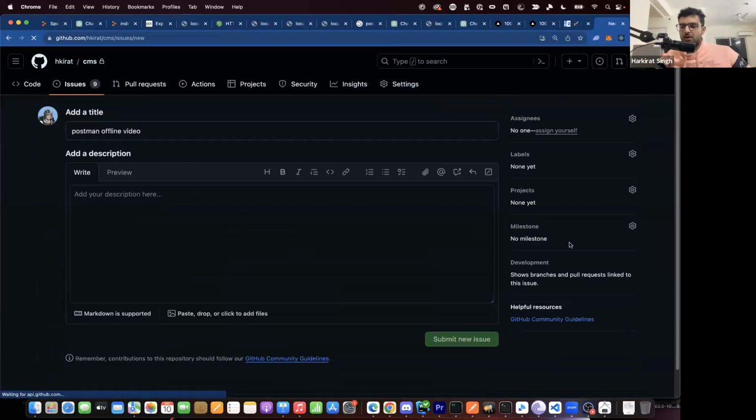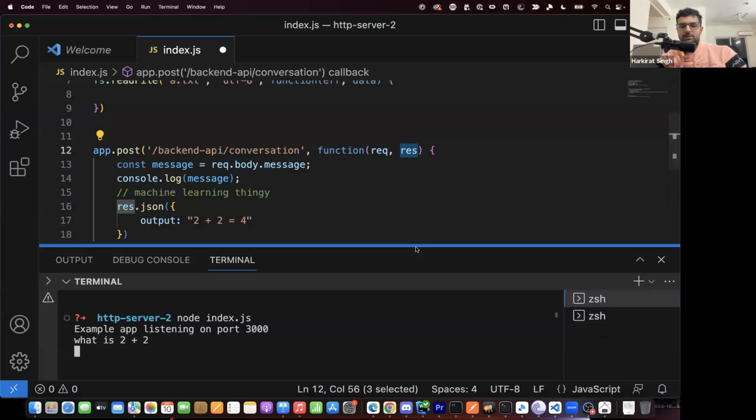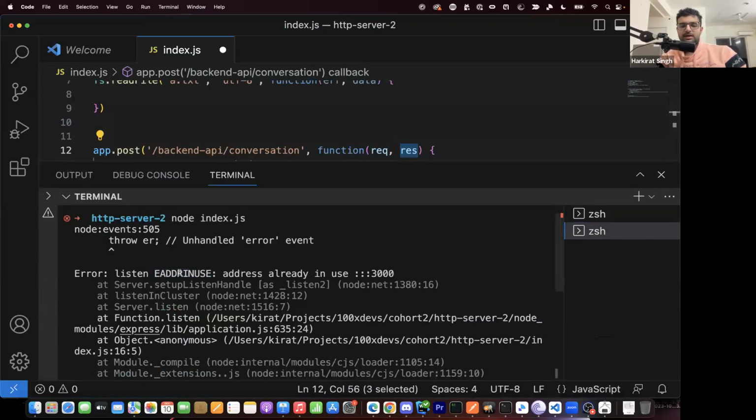What if I start React on 3000 at the same time? Will it render this on that? React won't start. It'll error out. For example, as I tried to run something else on the same port, it gave me an error: listen EADDRINUSE, address already in use 3000. So the second process won't start. If one process is taking a port, another process cannot take it. If I try to use your local IP instead of localhost, will it give me this?